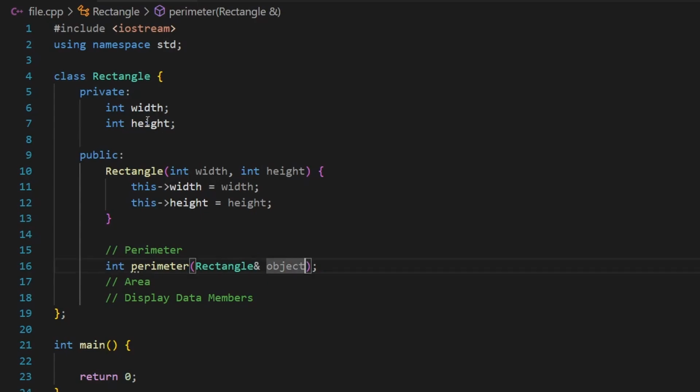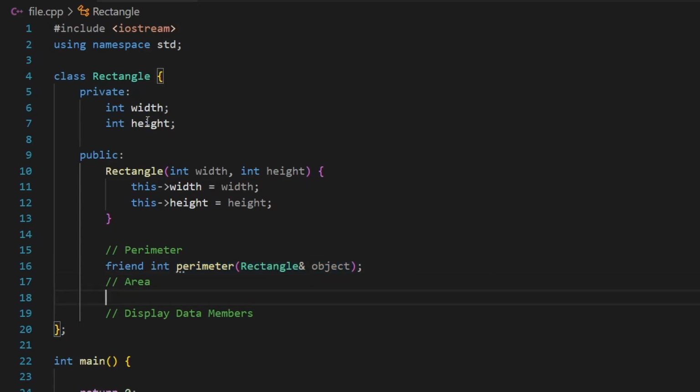Okay? Now this function right here is still not a friend function. In order to make it a friend function, I will mention at the beginning the keyword friend. Now this function right here is in fact a friend function. Let's go ahead and do the same thing for the area. So I'll say friend int area like this, and the area function will also receive a rectangle object by reference.